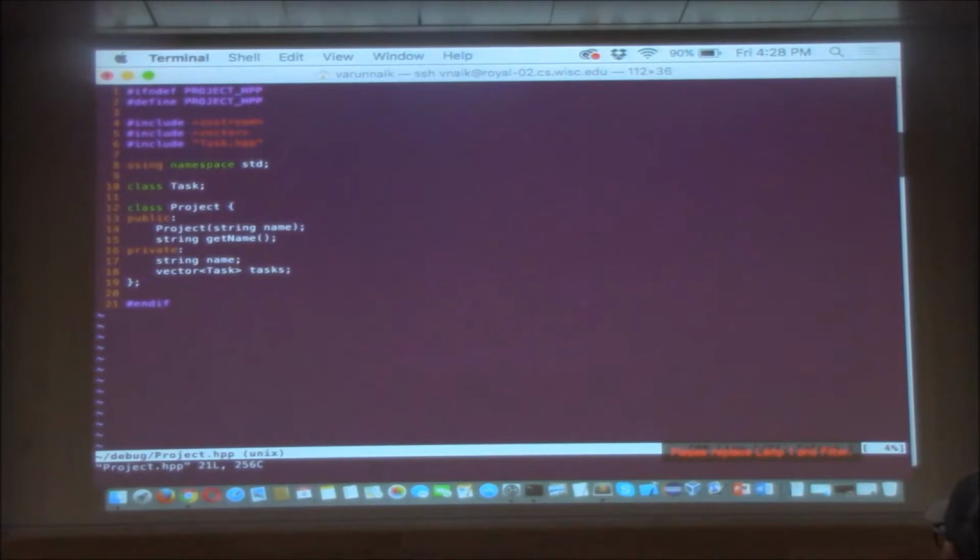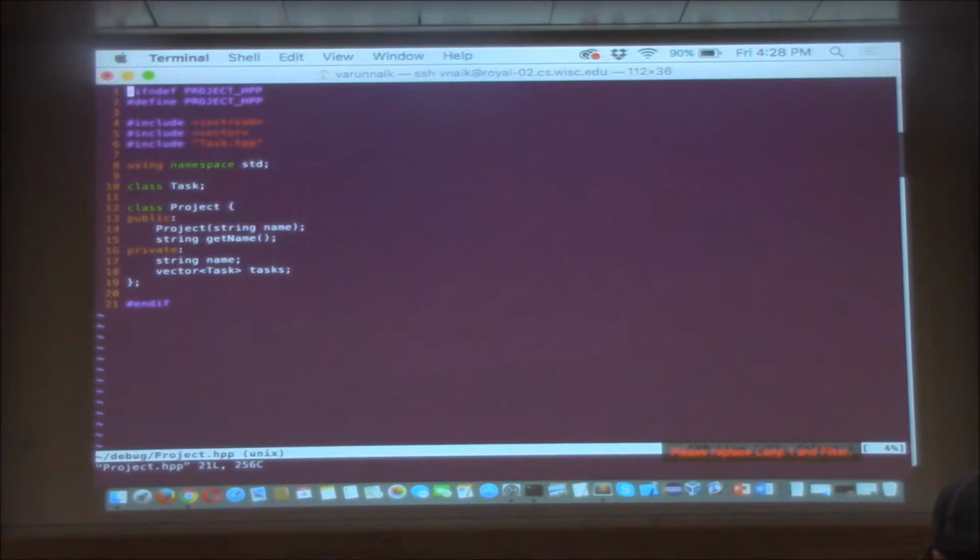So when you include this file for the first time, that PROJECT_HPP symbol will not be defined. So it's saying if it is not defined, then define that symbol, which just means create that symbol, do all these things, and end that if condition, whatever you started there.